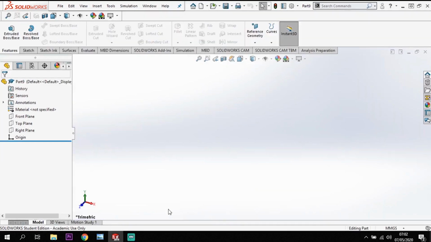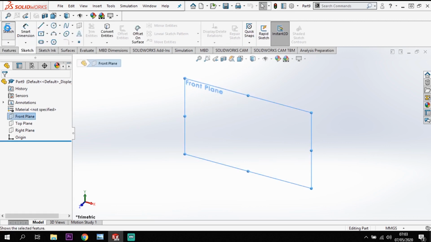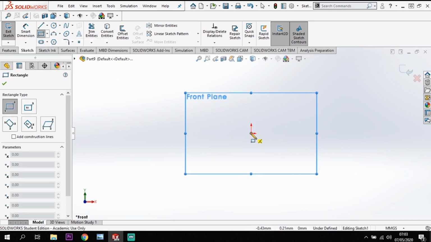So my first part will be here, and I'm going to go to sketch. So I'm going to go to front plane, sketch, and sketch on that front plane. Okay, so once I've done that, I'm going to get a corner rectangle, starting from my origin.